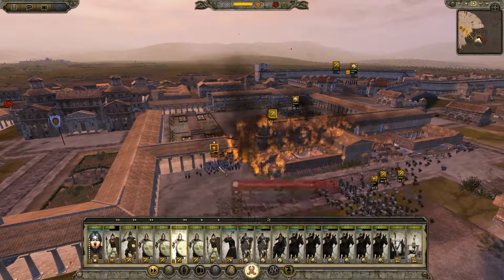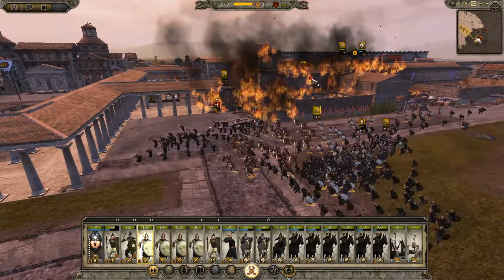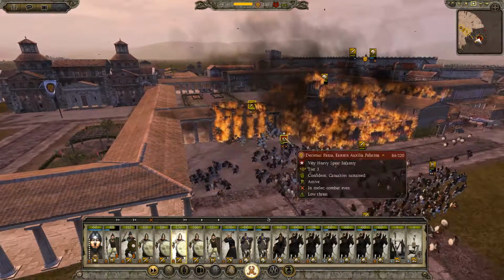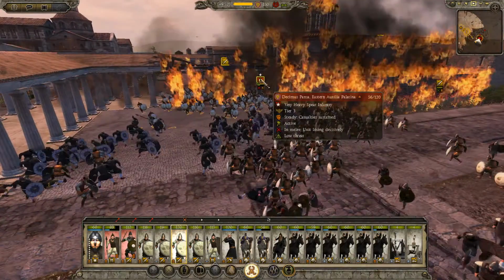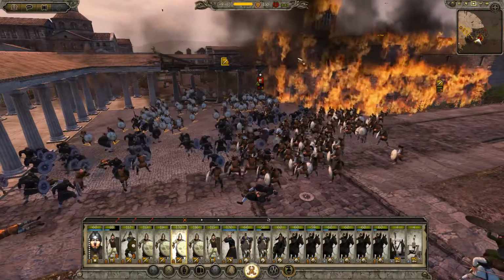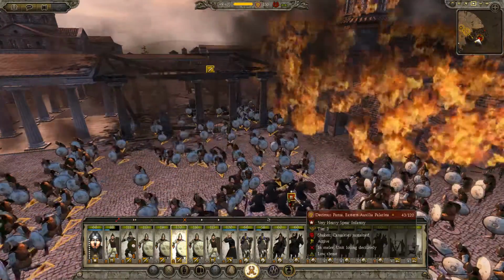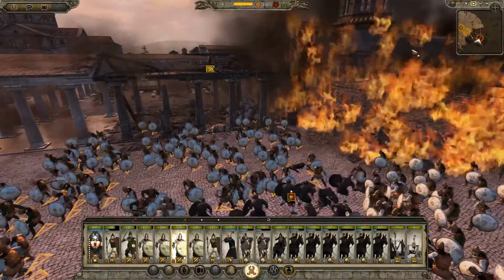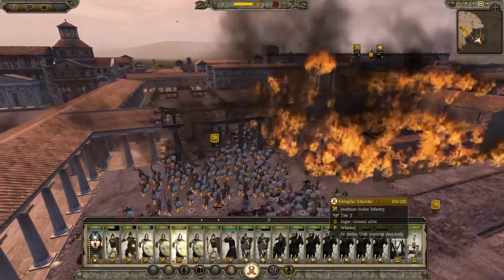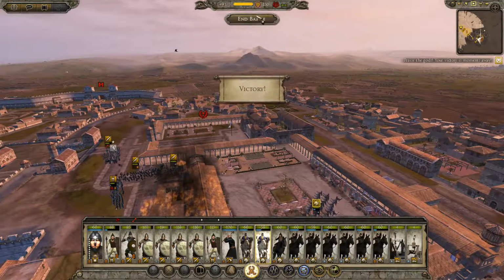Hunnic warriors. Obviously, one of our units here must have a raider capability. These auxiliary Palatina, but I think these guys are going down very, very quickly. Got minus three morale. Come on. Just going to speed this up a little bit so they can get in here. And that. Oh, crap. Oh, that's the end of the battle.